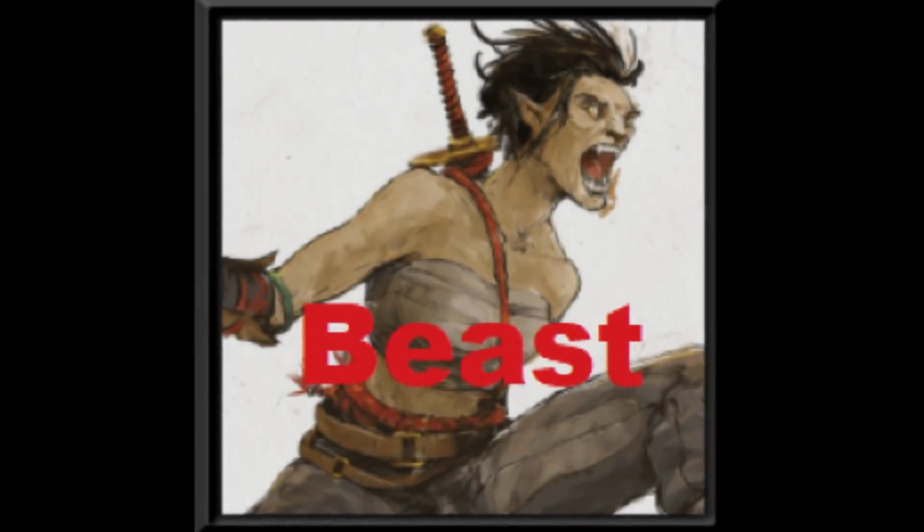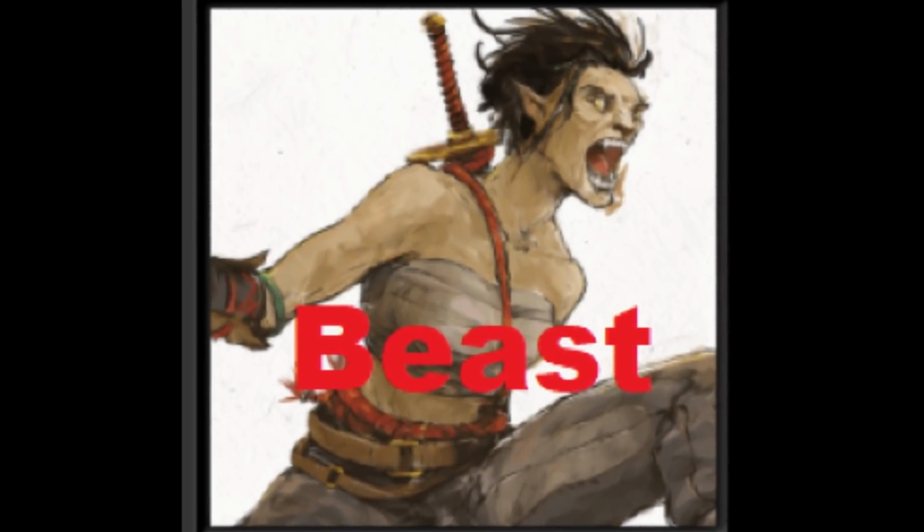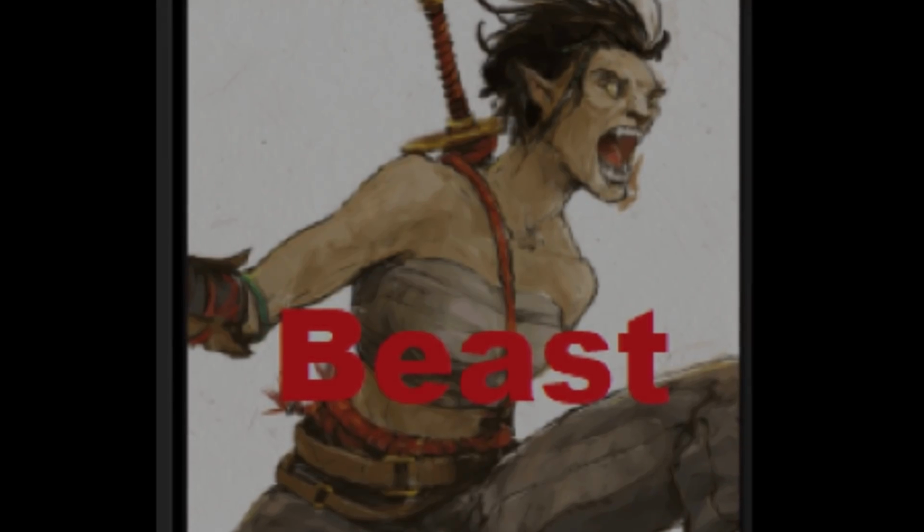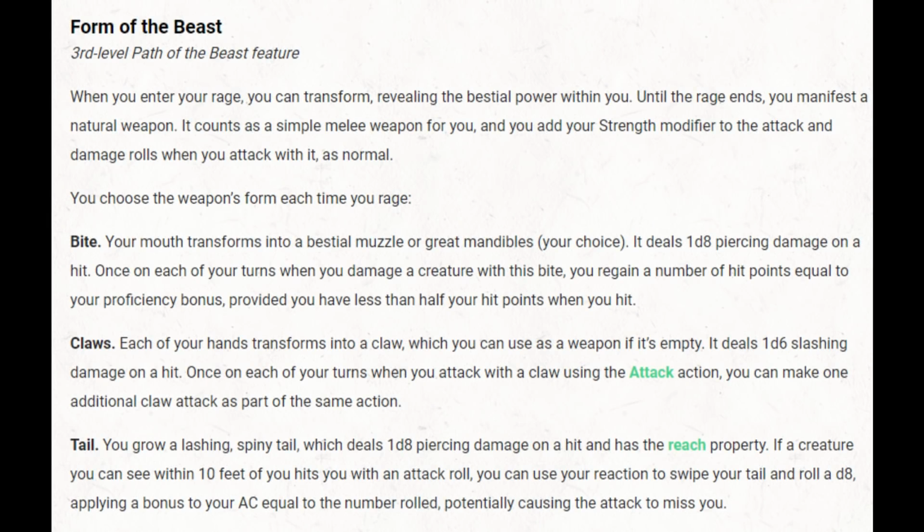And that brings us to Path of the Beast, which we received in Tasha's Cauldron of Everything. This one actually gives us a pretty cool power at level 3, where we can grow a bestial natural weapon when we rage, which can provide an extra attack, a pretty weak healing option, or a reaction defense. Barbarian subclasses tend not to have armor class boosts, so that's a nice feature.